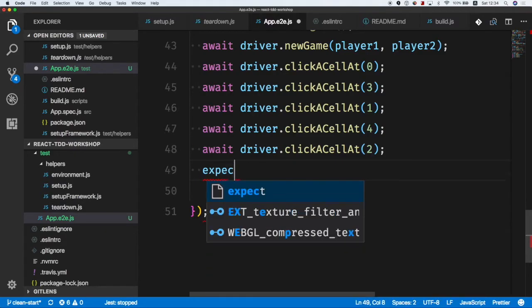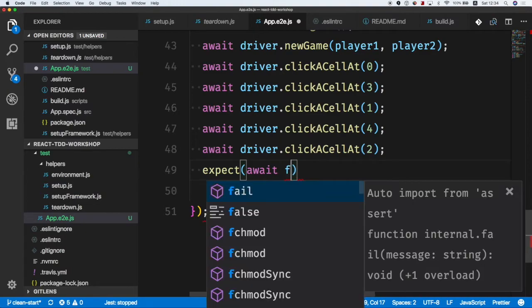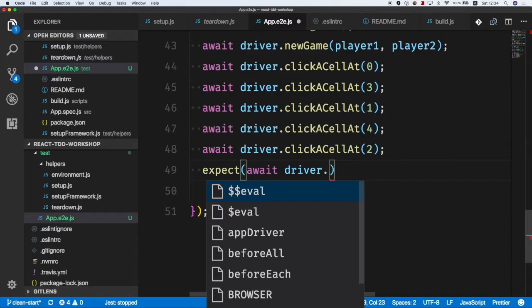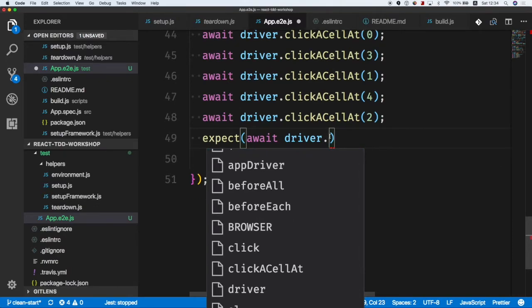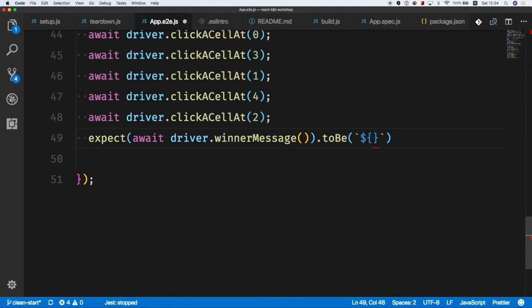And now I expect driver dot winner message. Okay, I want the winner message to be something like "player 1 won."